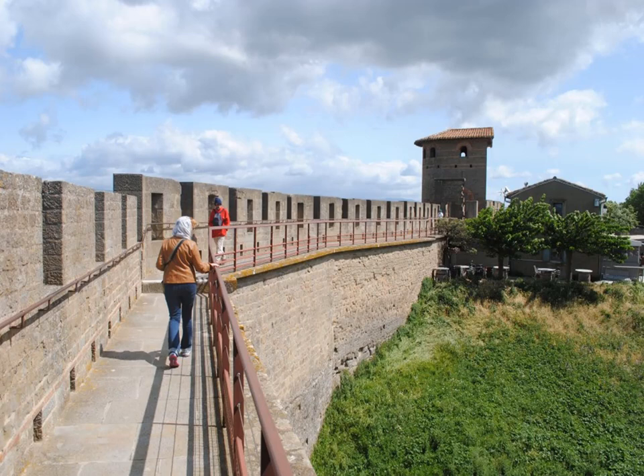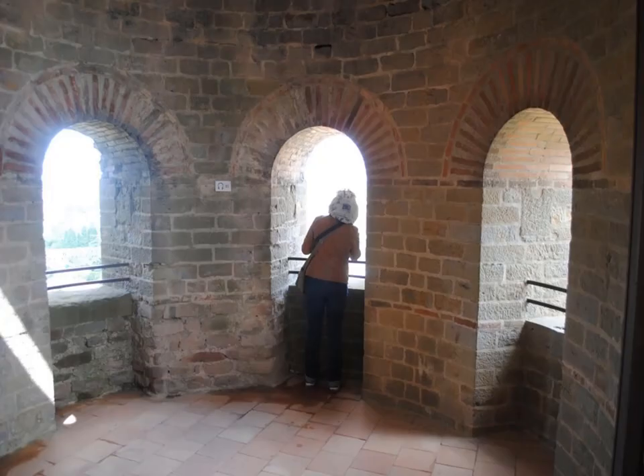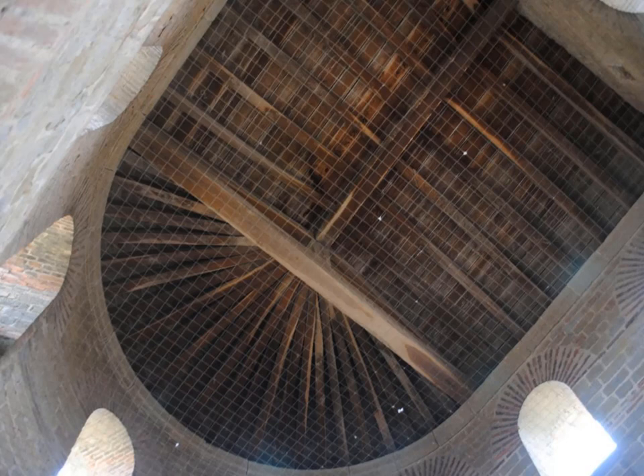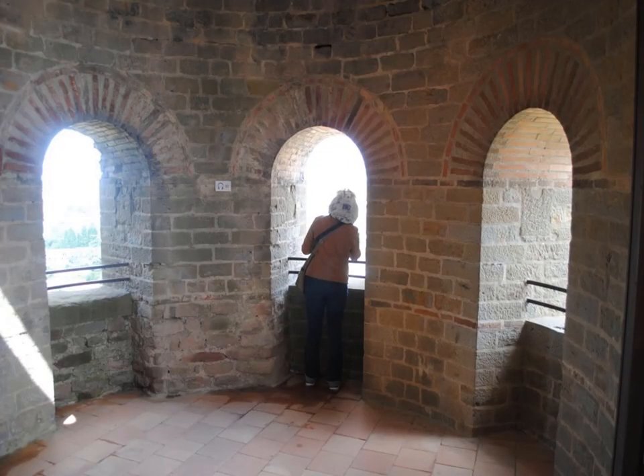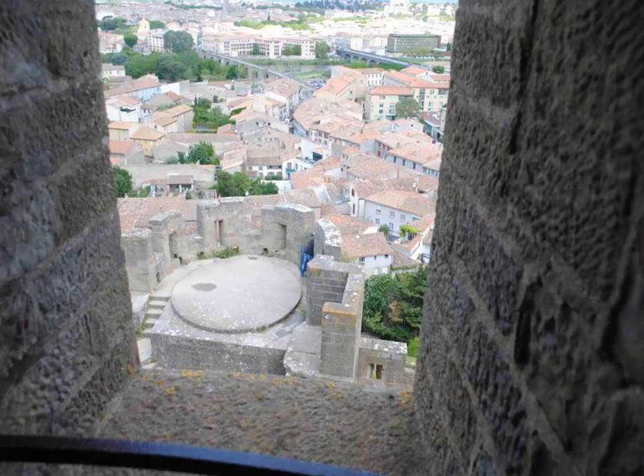Here we are walking along one side of the wall heading towards one of the Roman towers. You can always identify Roman towers — they're rectangular or semi-rectangular. Walking into this one, it has wonderful arrow ports. You can see the roof and how they put it together. On the inside, you can look out from the tower and see the village straight ahead. The defensive position it offers is remarkable — you can look down one whole section of the wall, down the other section, and straight out. There's also a round area where you could maneuver a catapult.